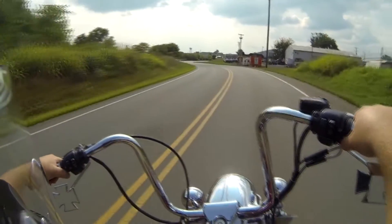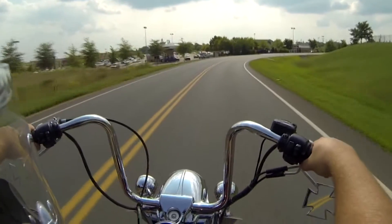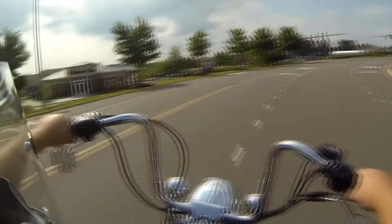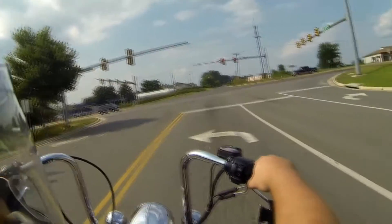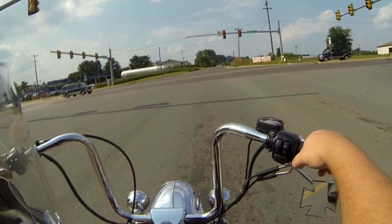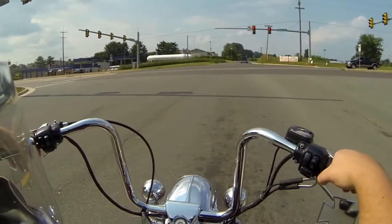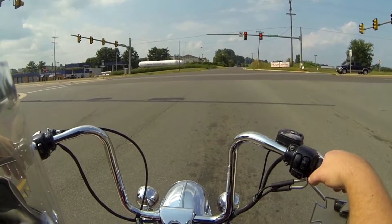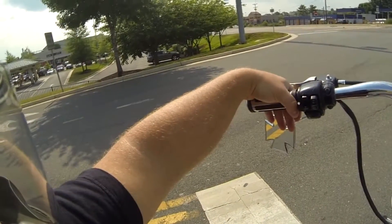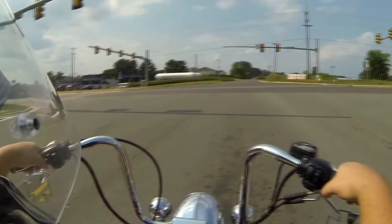How many of you guys do clutchless shifting? I just learned how on my Harley. It's a lot harder than it was on my Blackbird CBR 1100 — clutchless shifting was pretty easy on that. You just let go of the throttle and shift up. I used it a lot when I was drag racing. But on the Harley, you almost have to be going balls out, accelerating really hard. Let's see if I can do it when I make this turn — come on baby. Yeah, it's kind of tough, but practice makes perfect, right?